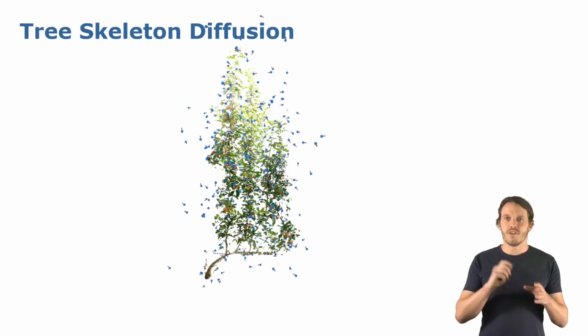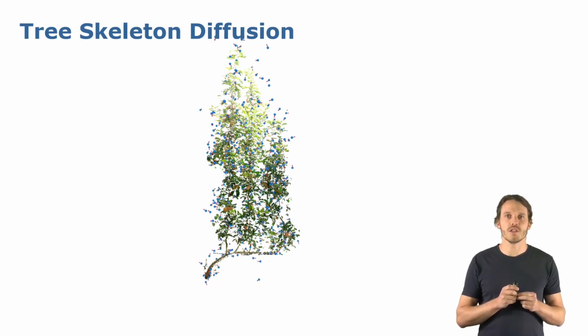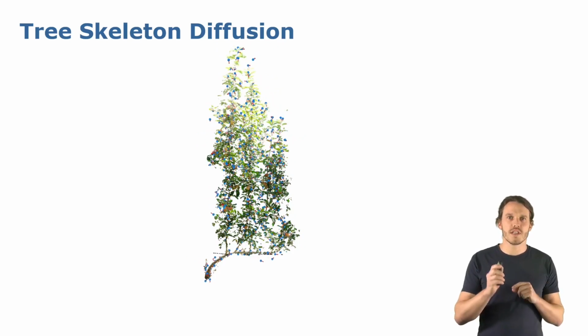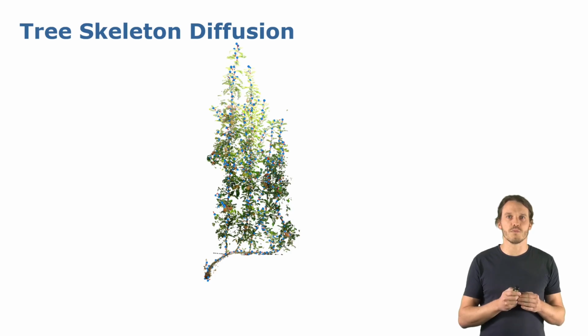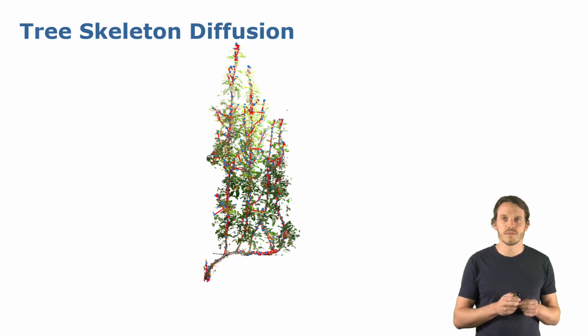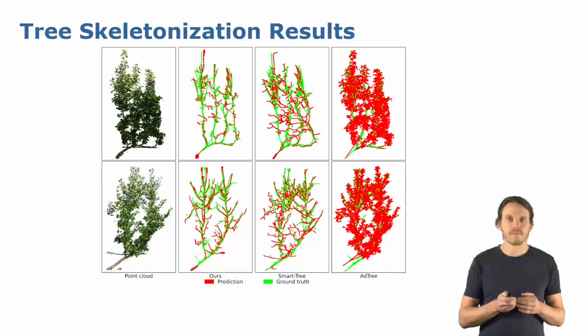Here you see the nodes flying around in blue, and if you look closely you can see in red the flow directions. And now that the nodes are starting to approach the branches, especially in the top part, you can see that the flow directions actually align with the direction of the branches and end up pointing to the parent nodes, or in the direction at least of the parent nodes. Then, after the diffusion process converged, we extract the minimum spanning tree to find the final tree skeleton. You can see that the graph lies nicely on the branches.